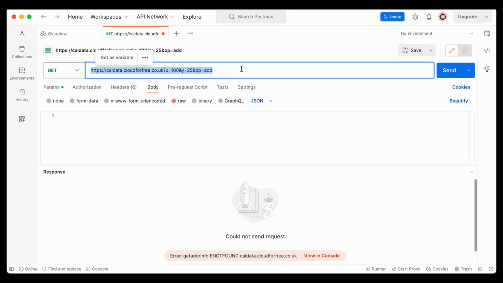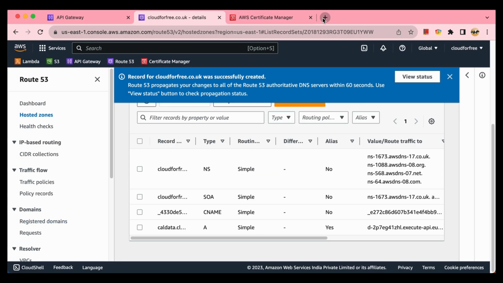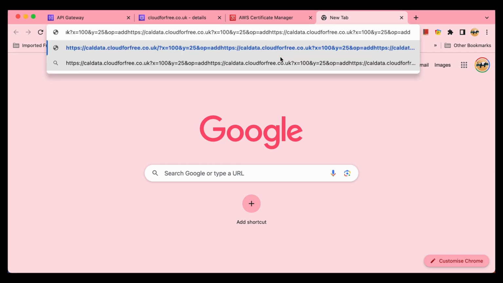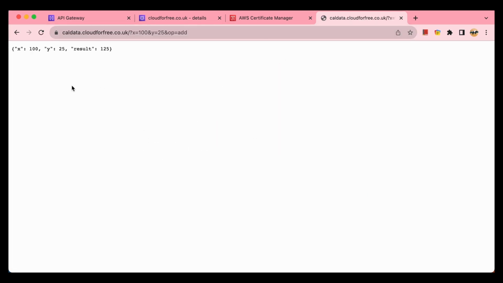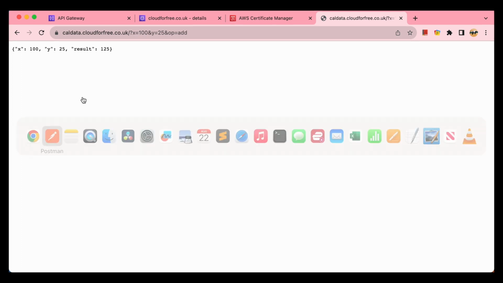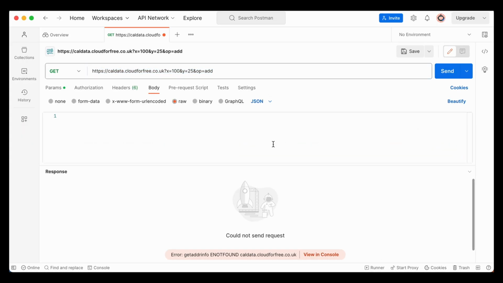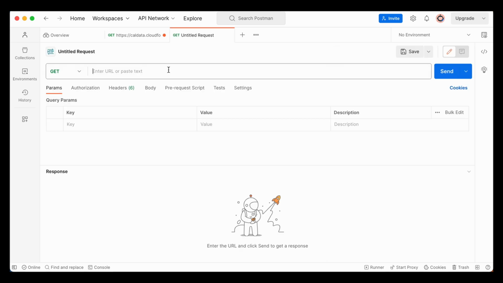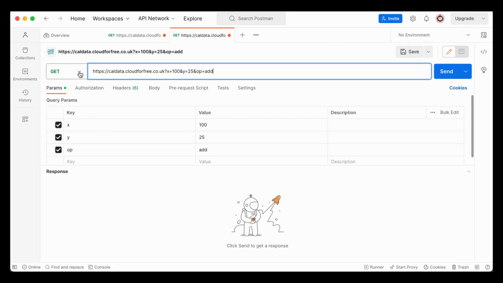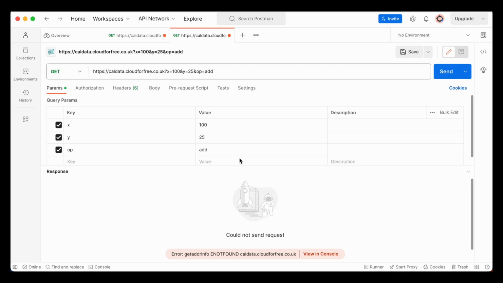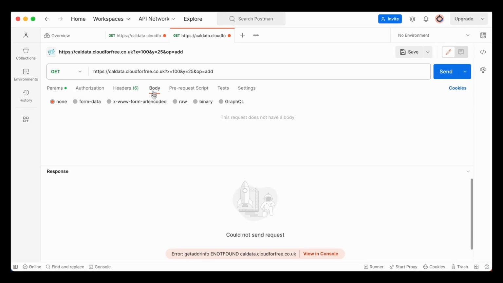Yeah, it's not available yet. We'll keep trying this one in the browser. Yeah, it is appearing now. Yeah, sometimes it takes time to appear in the Postman. Yeah, it's GET. If I hit it, yeah, it's taking some time to refresh it here, but in the browser you can see it is giving me the result.